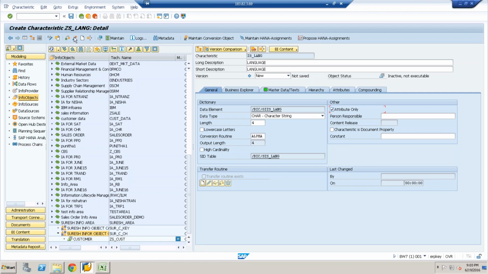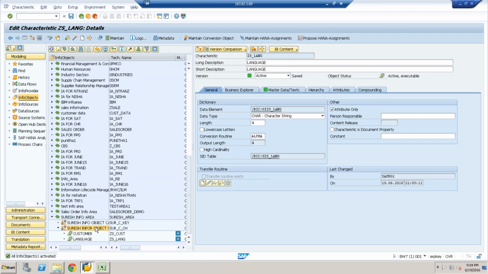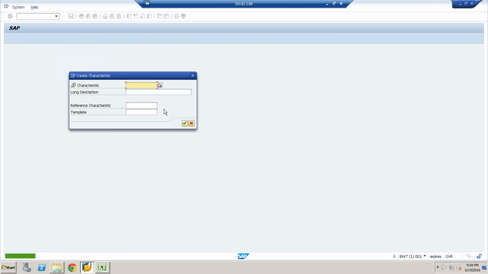Then only it will be created as an attribute. Again, activate. Let me create the remaining things.